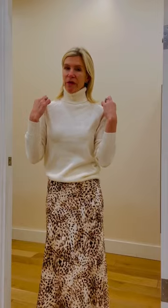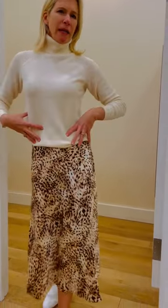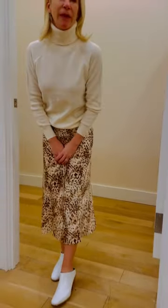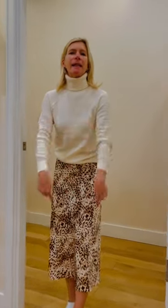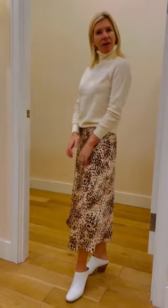Thanksgiving outfit number two. This one is very versatile. You could wear this — Granimals, remember ladies, when you're traveling. Take this, wear it with jeans out one night. Take the skirt, you could wear a black turtleneck, a bodysuit, or this. You could wear a boot. I'm wearing my white shoes from Stanley Shoes, and I happen to love them. Put sneakers on. This is a nice Thanksgiving look — very subtle, very muted Thanksgiving colors.